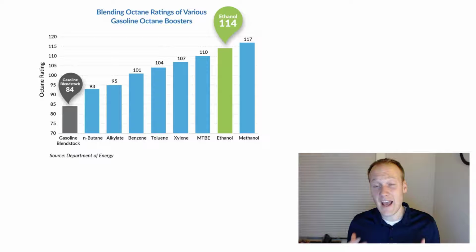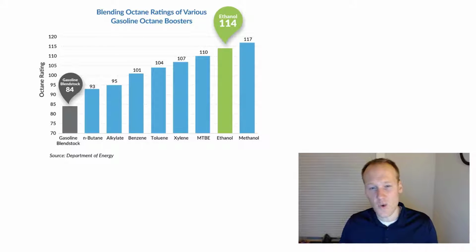This chart shows gasoline and some of the things we blend with gasoline to improve octane ratings. So if you look at a basic gasoline, its octane rating is about 84. A lot of times when you go to the gas pump, you'll see 85, 87, 91. So what we do is we blend things with that 84 rated gasoline in order to raise the octane and make it a more quality efficient gasoline.